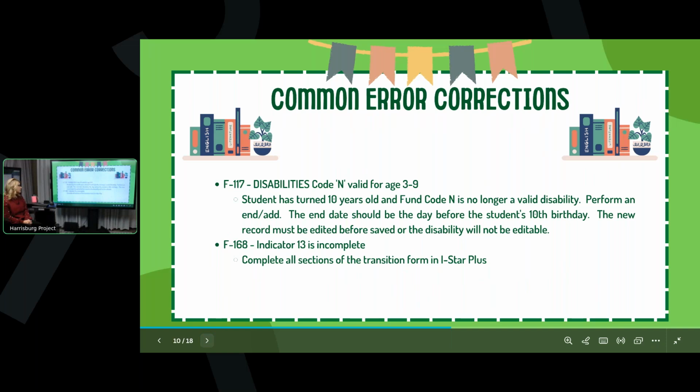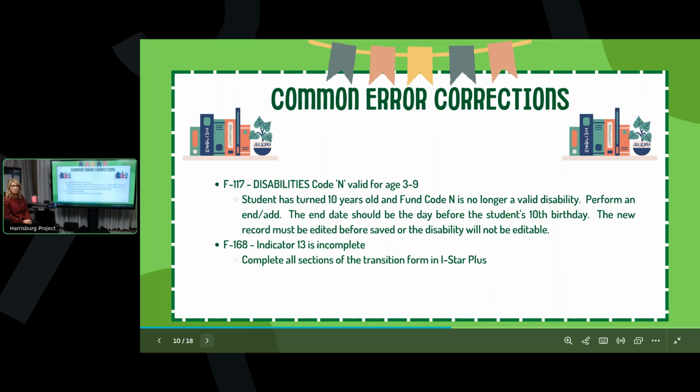And then I saw many indicator 13 errors where indicator 13 was not complete. So we really need to work on these. I'm not sure what the common theme or the issue is, but this is one that I threw into this presentation just yesterday because of looking at the error report. So we have a lot of those. So you need to make sure that you're at least filling out the form. If you don't have the transition plan for them, then you're going to have to put no's in. Because right now, it's not going to count.